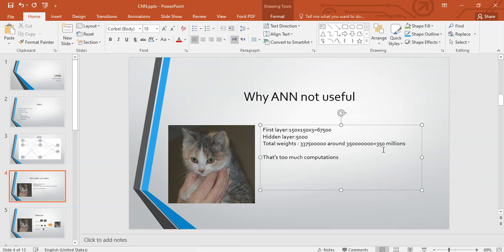We need something like 350 million connections. That's too much computation. And guys, please consider that I just resized the images to 150 by 150, but if we have something bigger than that, it will be much more than this number.